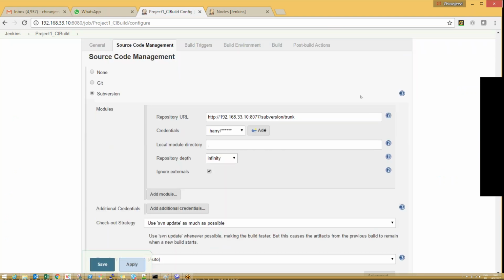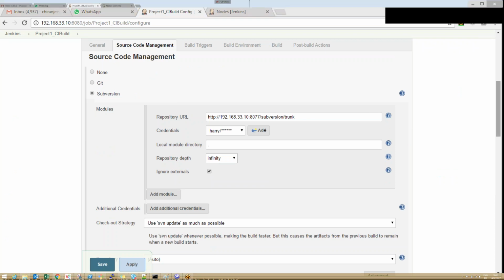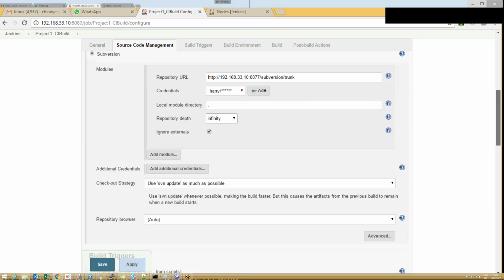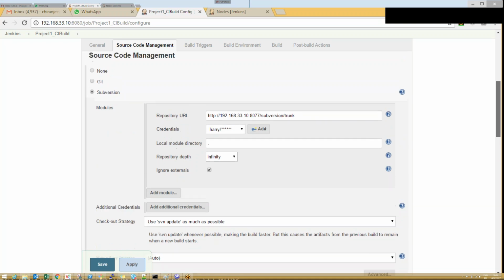And the source code management section. Anyway, we are done with this. If you have SVN, if you have Git. By default Jenkins supports SVN, Git, and earlier Jenkins used to support CVS. I don't see CVS here. But in case tomorrow your version control system is something else, like Perforce, Mercurial, TFS or ClearCase, Jenkins supports all of them, but not directly with the default installation. You have to enable the plugin of the respective version control system so that it appears on this configure page. Then you can make use of it.